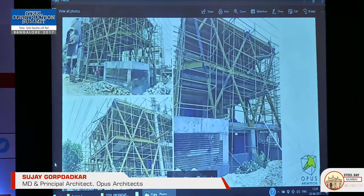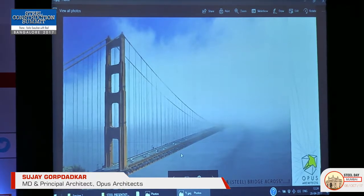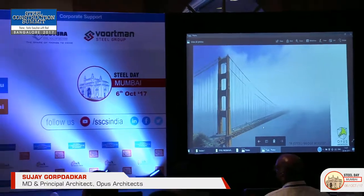So I'll leave you with just this, and I will leave you with the last slide if you like. Just a concluding, this was an interesting slide I want to share with you. I just want to conclude with this. Of course, this is your famous San Francisco steel bridge. That's typically, fogging is an aspect that one does experience here. Why this slide is because I think the steel industry is in a state like this today. You have this steel bridge, which is reflecting the steel industry that we have today, and the other end is not quite visible yet.